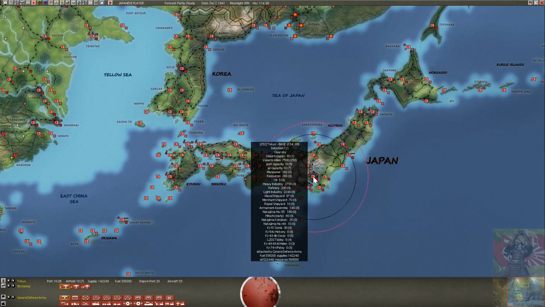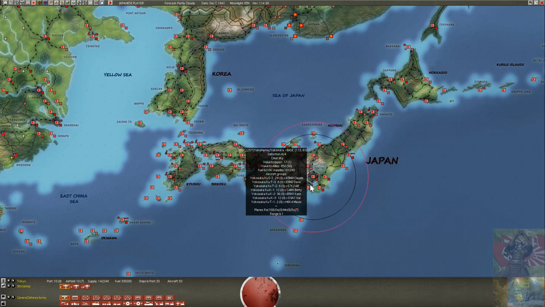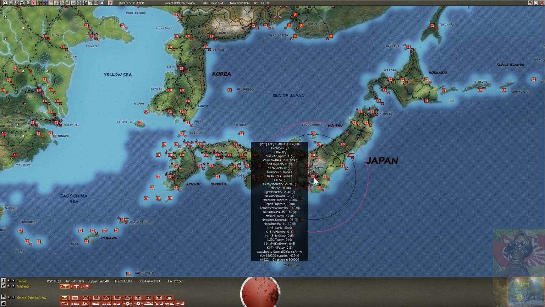They get additional forces, but at the beginning, yeah, it's compared to the Allies much less. So this means the time is running against the Japanese, from the point of units first.